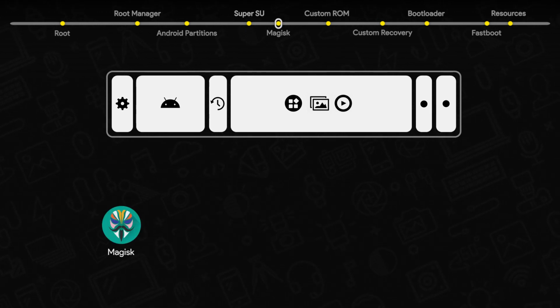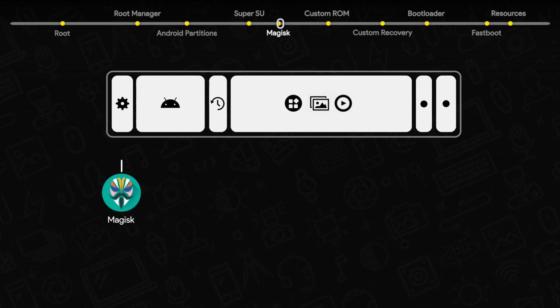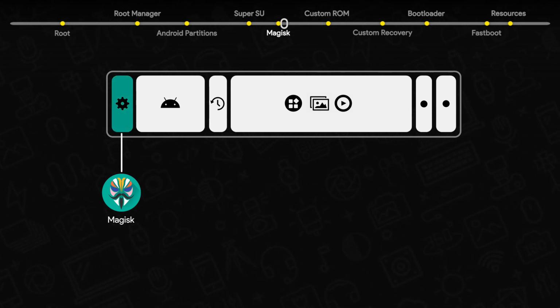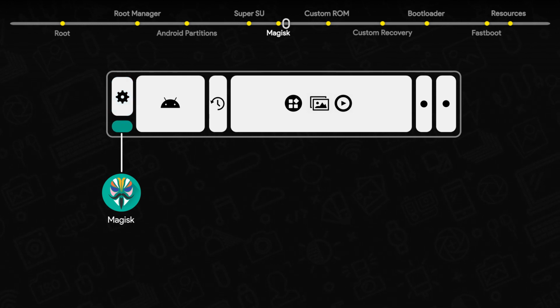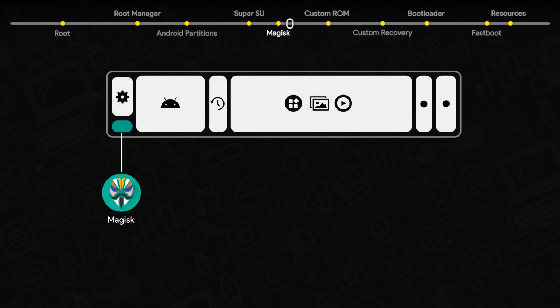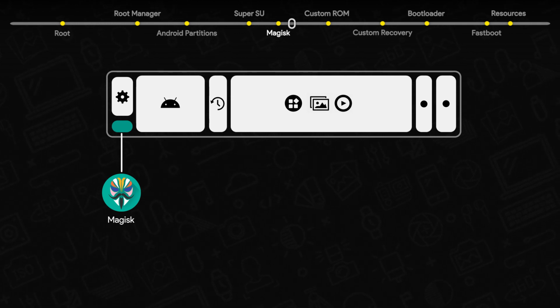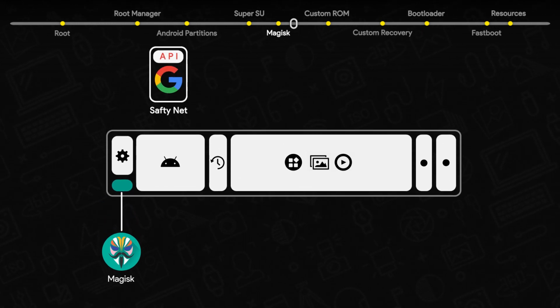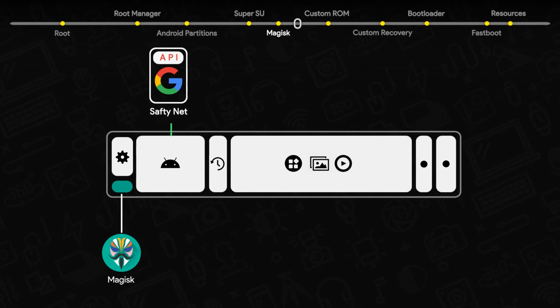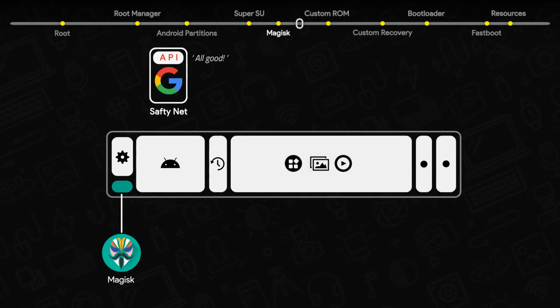On the other hand, Magisk is called a systemless root because it doesn't touch the system. It modifies the boot partition and leaves the system files untouched. Instead, the modifications are virtually overlaid on top of the original files. When something requests a system file, the modified version is sent in its place. But since all the system files are saved, SafetyNet can be tricked into thinking everything is normal, and the above-mentioned apps can work on a rooted phone.